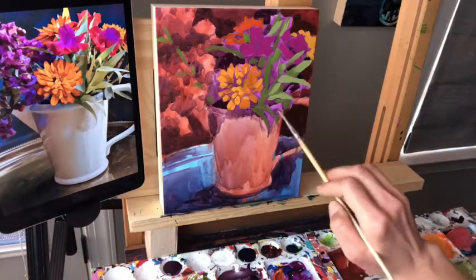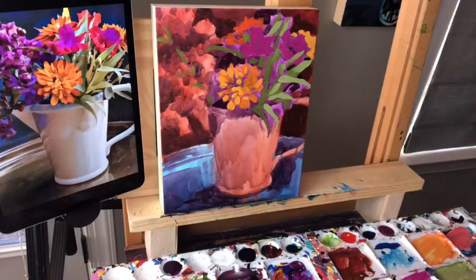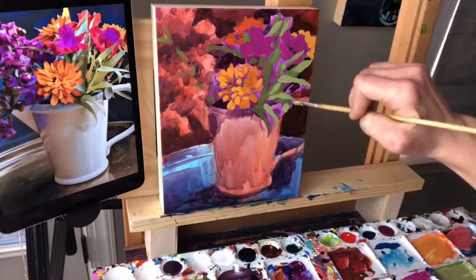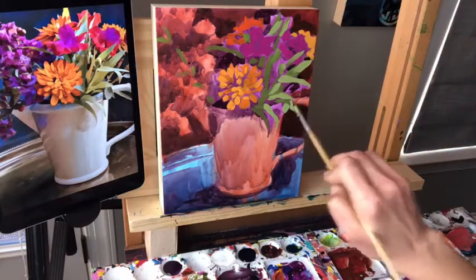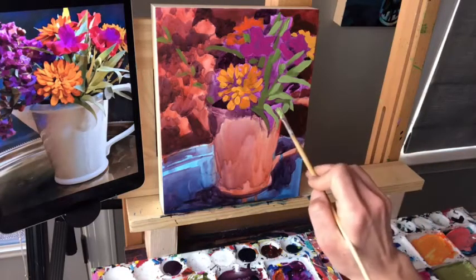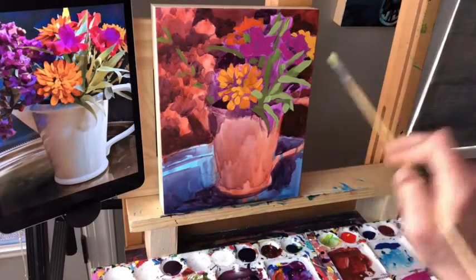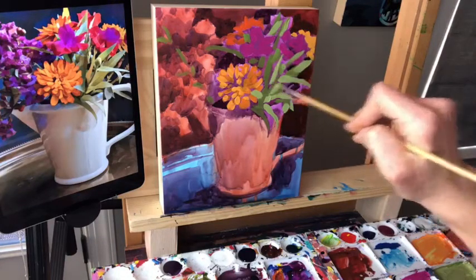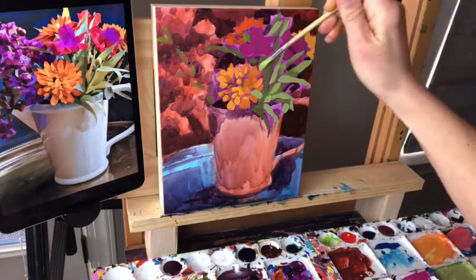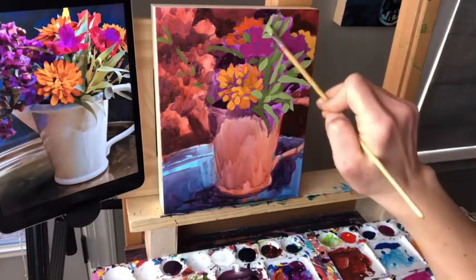You guys are being quiet tonight. Maybe that means you're all painting and you're so focused. That's what I'm hoping. And if you are painting, I would love for you to share your painting in my group, Allie's Paint Friends. That's my free group. Everybody that does the paint-alongs shares their paintings in there afterwards, and it's always so fun to see how everybody's turns out because they're all similar, but then they're all different. It's pretty cool. Very cool to compare and not compare. I shouldn't say that. You don't want to compare yourself to others, just to see what different perspectives were on the same piece. Don't compare, guys.